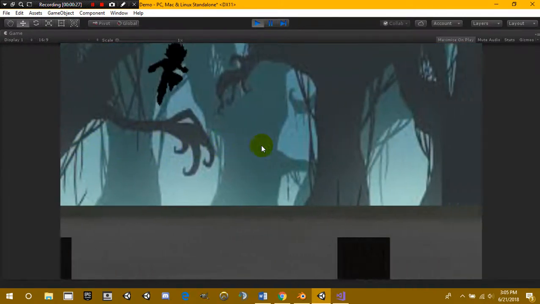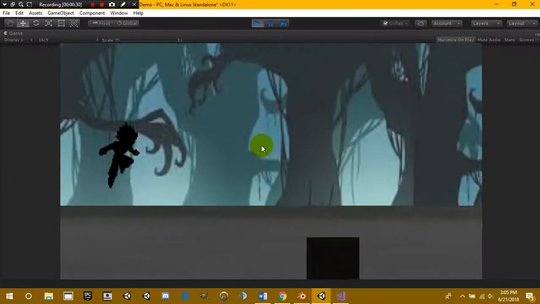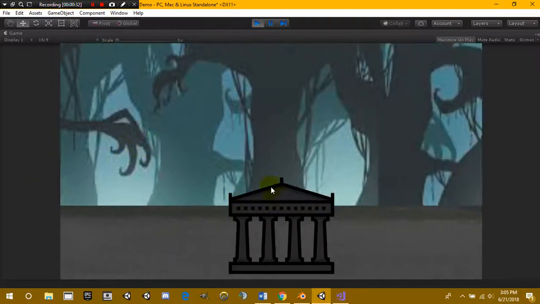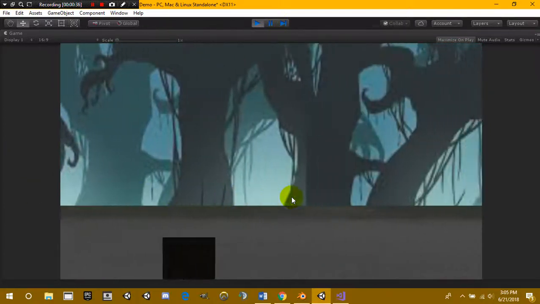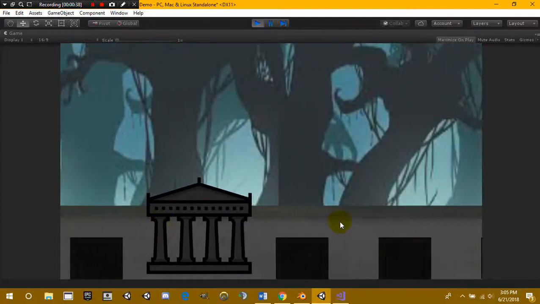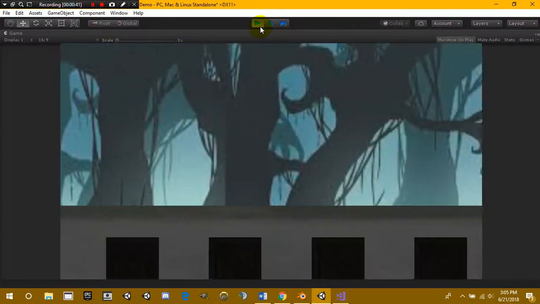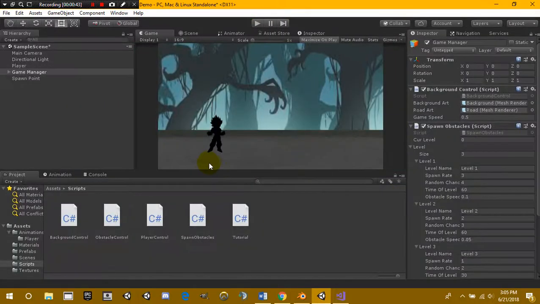So we have objects that we can hop over, objects we can slide through, and of course objects that can push us off screen. We have the ability to slow down how fast this goes, how long the level lasts, and so on. And of course we could set it up to where we can have as many levels as we want. So I'm going to show you what we have inside the inspector first, and then of course we'll move into our actual script.